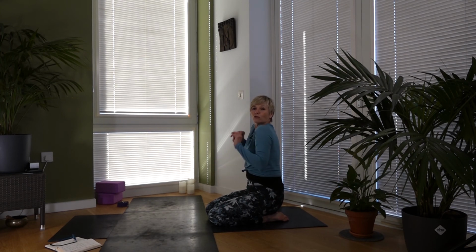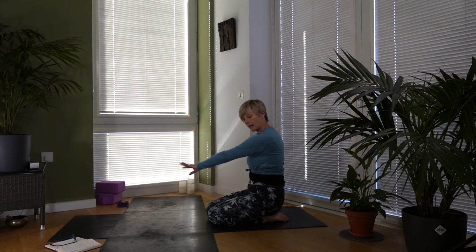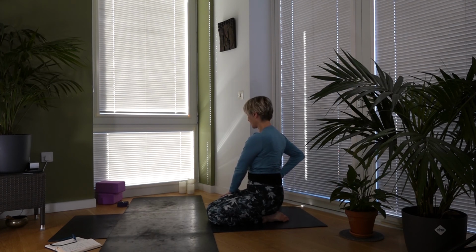And just take a few rolls of the shoulders, loosen up. Take your right hand on your left thigh, just a gentle twist. Left hand on your lower back. And then the same thing, left hand on your right thigh, right hand on your lower back, gentle, gentle twist.